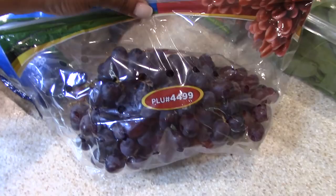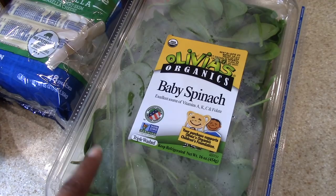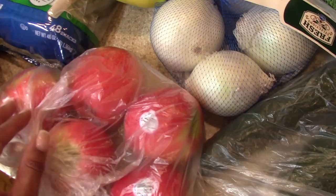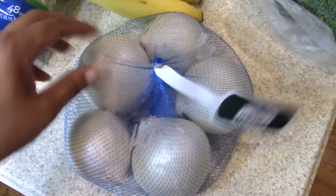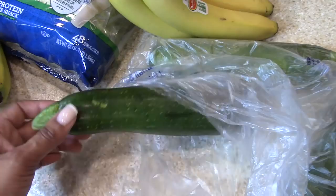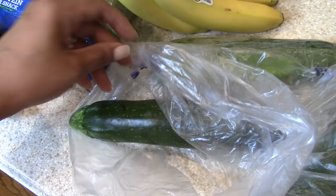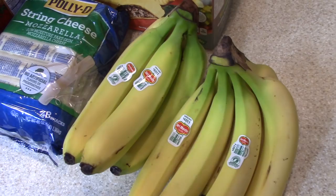I got a bag of avocados for guacamole and avocado toast, some grapes, spinach for smoothies, and I'm also making a creamy spinach Tuscan shrimp dish. A bag of apples — I love to do apples and almond butter as a snack. A bag of cucumbers for salad, bag of white onions, head of broccoli — Reagan uses this as a snack to dip in ranch. Some zucchini so I can make zoodles with my spiralizer to use in place of spaghetti. Bananas for smoothies and my husband likes to eat them plain. Once they get really ripe we freeze them so we can pre-make our smoothies and just throw everything in the blender.